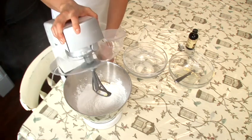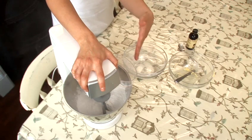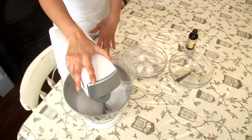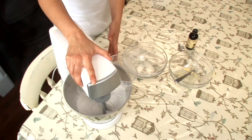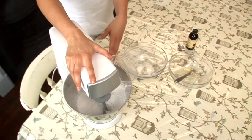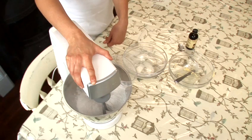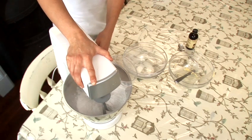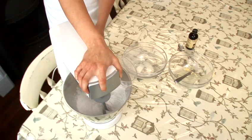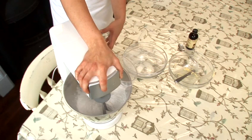These mixers are particularly useful because they have an icing sugar guard on the top, which helps to keep the ingredients in the bowl. First, I'm going to turn the mixer onto a low speed. The reason we do this is to make sure you don't blast all the icing sugar out of the bowl. Mix on a really low speed until it starts to combine, then turn it up to a higher speed and beat for around two to three minutes. Just watch it and make sure it's going really light and fluffy.